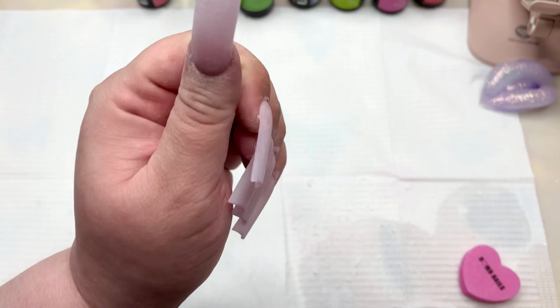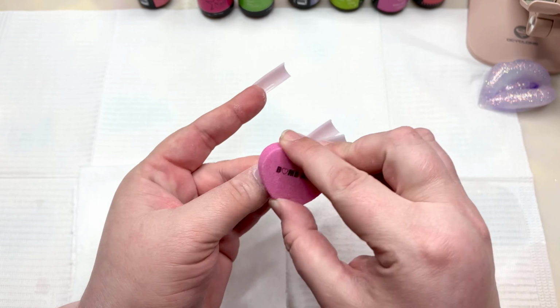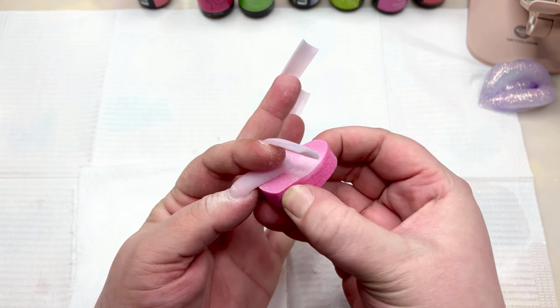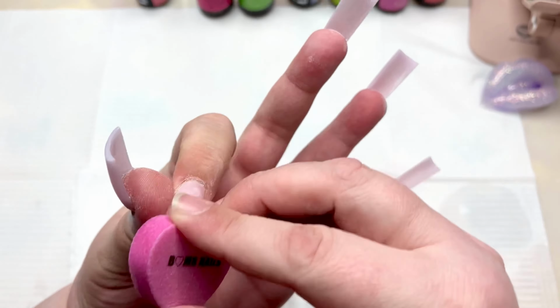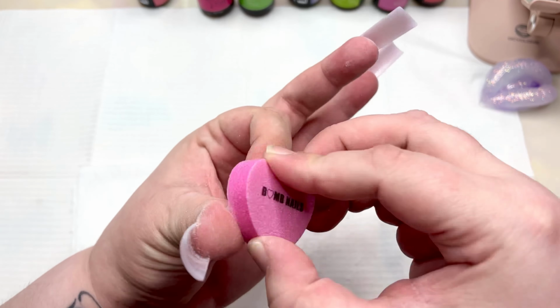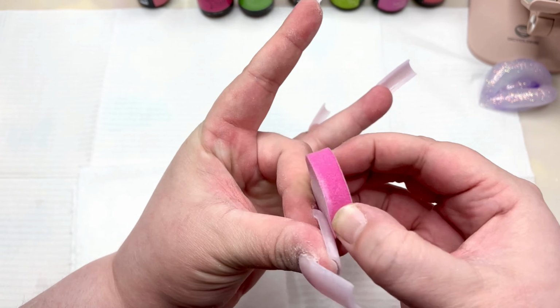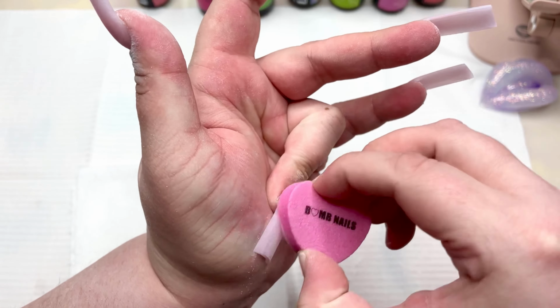But this is my fine tapered barrel bit from Nailed by Britt. I love these bits. These are really good bits. And I have one like this from Panna as well, but I like the tapered barrel bits. They're really good. That is not a safety bit, so you have to be careful with them. I actually have never seen one of those in safety form. You have to be very careful with it because those babies cut. They don't cut like the ceramic bits cut, but they cut, baby. So you got to be very careful.